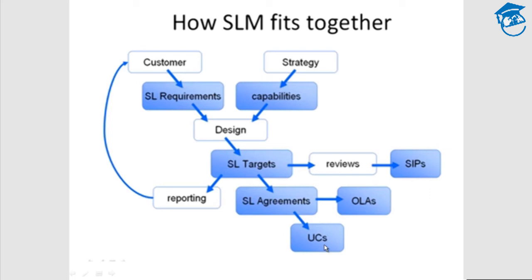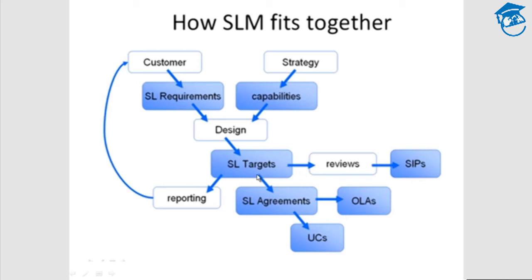I mean, because three things are involved here: a customer, a service provider, and a third party. So the service provider and the third party have an underpinning contract. But if we consider the service provider as the customer, then it becomes an SLA. I guess this point is clear. All right, so that's about the important terms.